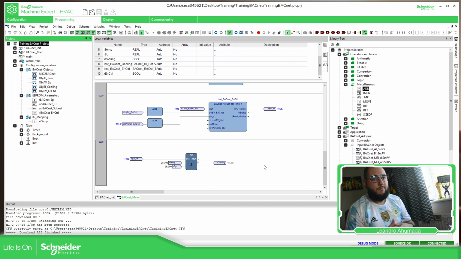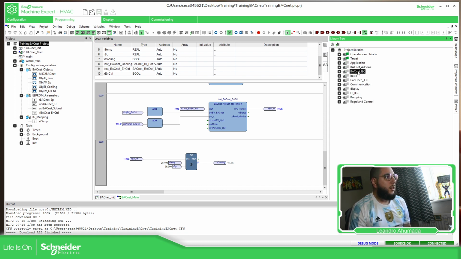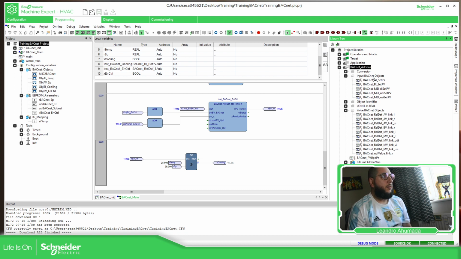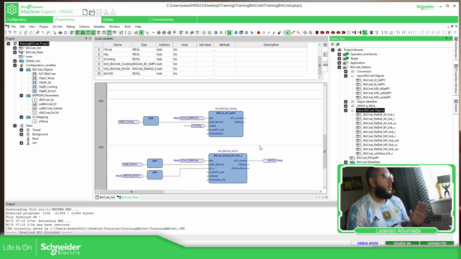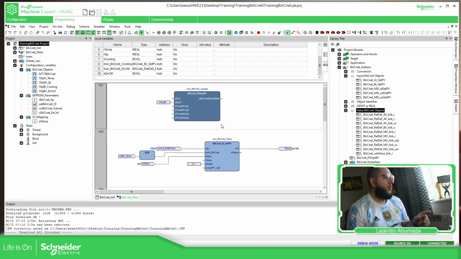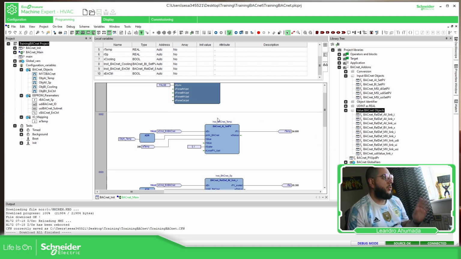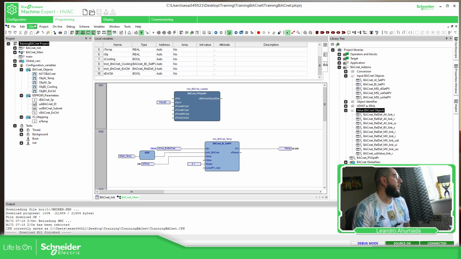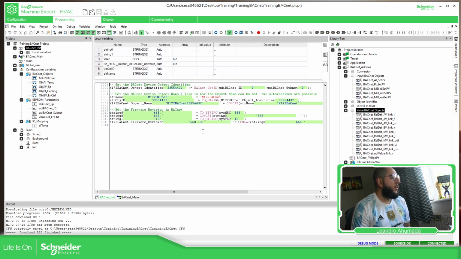Yeah, this is how you can quickly start with the BACnet. It's important to have, let's just go here, the BACnet_AC, that this one comes with software. This one is just the add-on, and depending on the options, you need to use this one and this one. Okay, for inputs this one, and for the values offset this ones. You have different ones. This one is also important just to force the variables, but I will cover that later. Important just leave it in there, so that we can work on that. It is important to define this one. Okay, I know that the default has more things, but this is going to be enough.